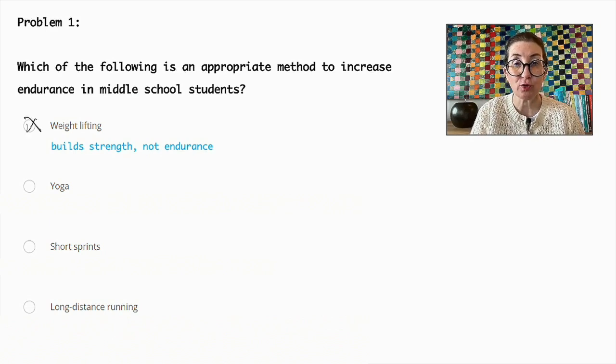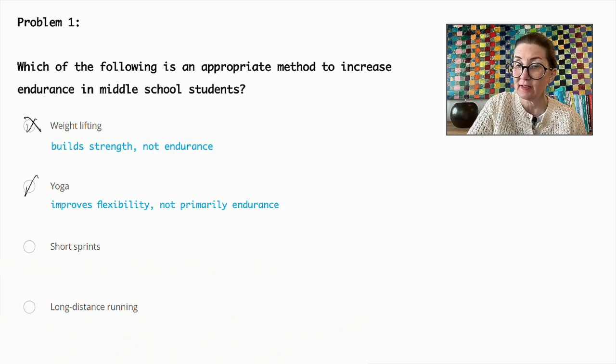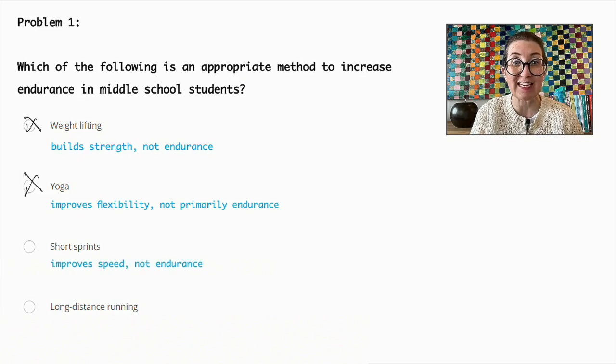Yoga is also not correct as it mainly improves flexibility and mental focus, not cardiovascular endurance. Short sprints are also incorrect because they enhance speed and power, not the sustained energy needed for endurance.